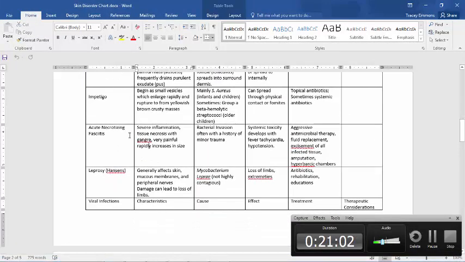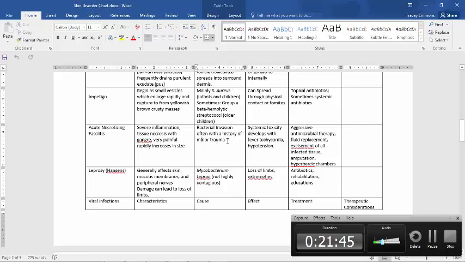Next up, we have acute necrotizing fasciitis. This is a terrible one. This is what we call the flesh-eating disease, it's severe inflammation with tissue death, necrosis, with gangrene, and the bacteria are actually growing in the gangrene, and then it's going to spread. So flesh-eating disease, it's very painful and rapidly increases in time. It starts with some kind of bacterial invasion from some kind of small trauma, so a small nick or cut just randomly. It becomes severely inflamed and infected, and it spreads.